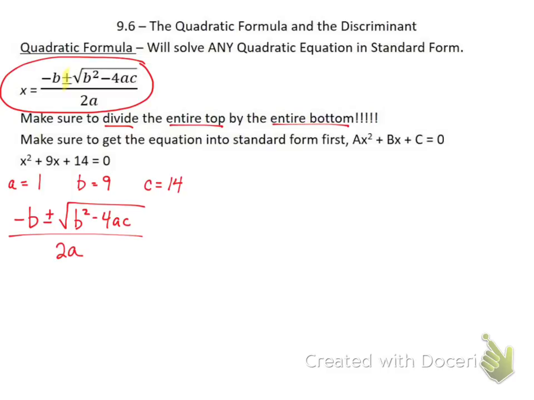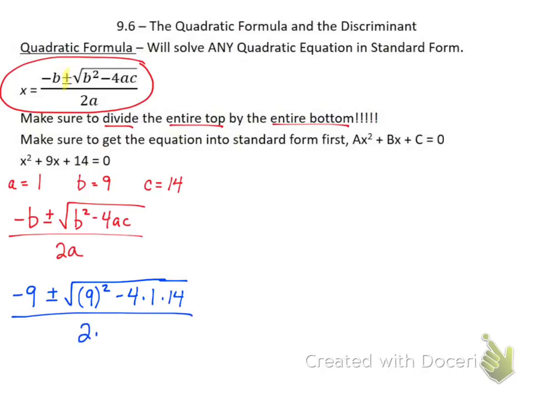And so I'm going to go negative 9 plus or minus the big square root sign. Again, it was a negative 9 because it's always negative b, just like when we're finding our vertex. So it's negative, then 9. Then I'm going to do 9 squared, and let's put the 9 in parentheses with the squared on the outside. When we get a negative number, that's going to make a difference. And then go minus 4 times my A value, which is 1, times my C value, which is 14. So that's all underneath the square root sign. And on the bottom, I do 2 times my A value, which is 1.